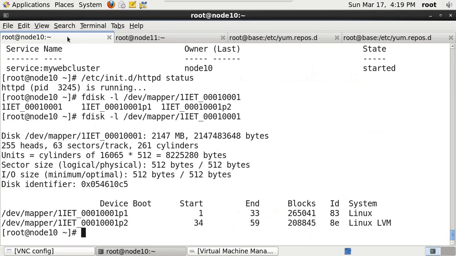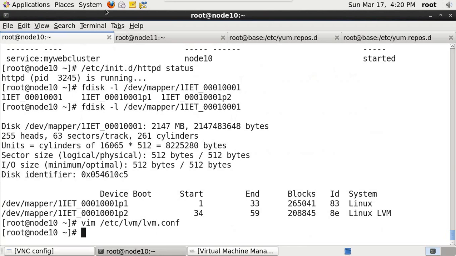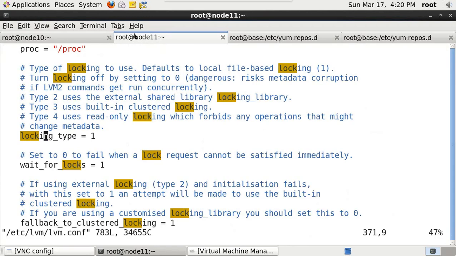Now, the first thing I'll do is tell /etc/lvm/lvm.conf to make use of locking type 3, which corresponds to the cluster, so that it will try to create a clustered lock rather than a file based lock. In lvm.conf, locking type is 3.